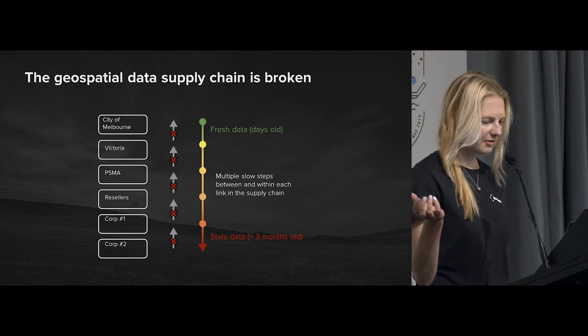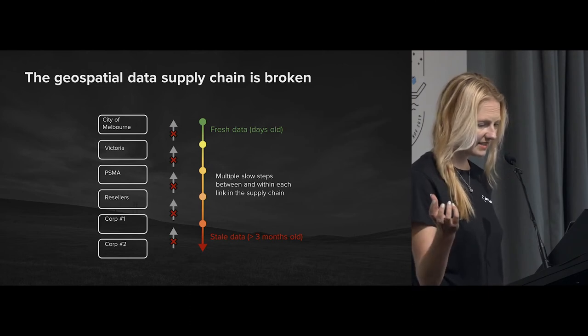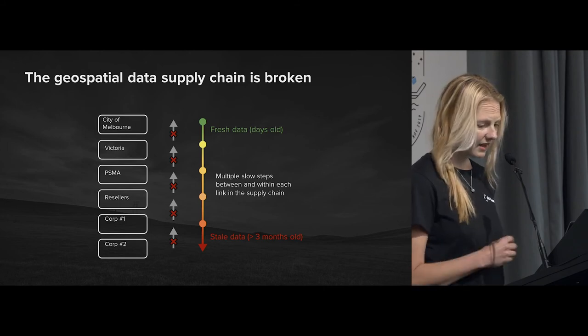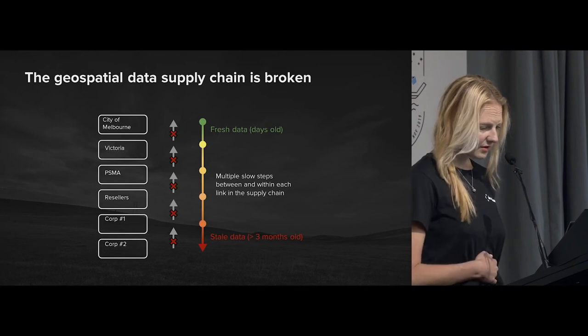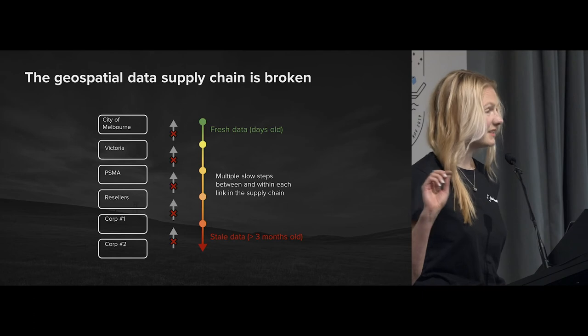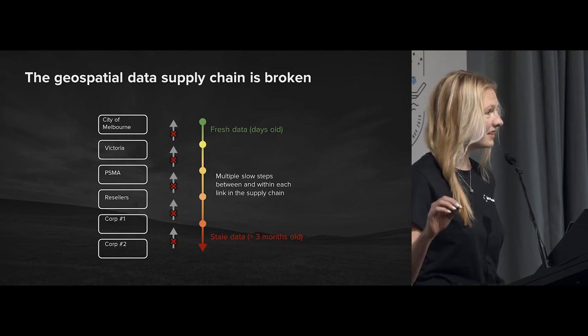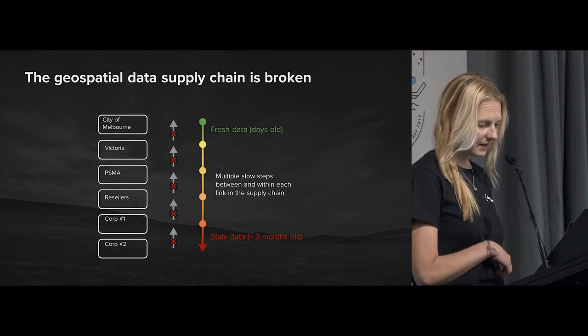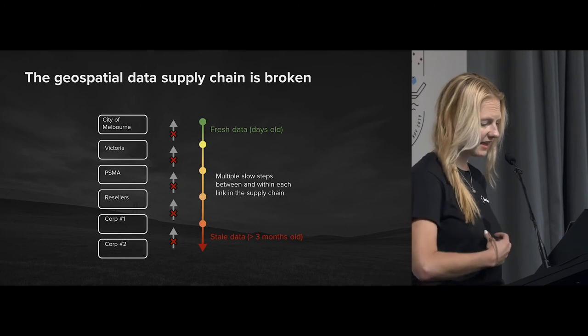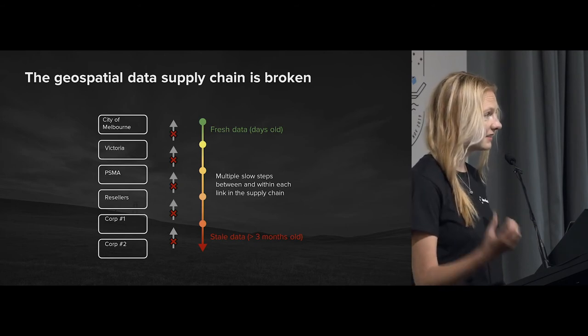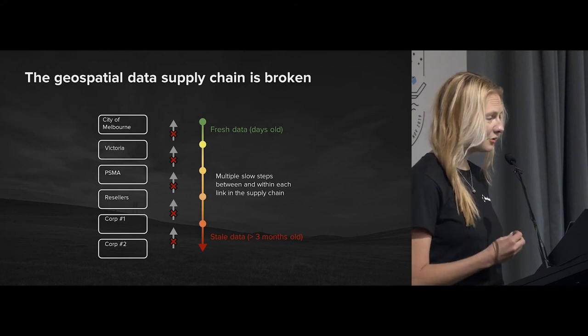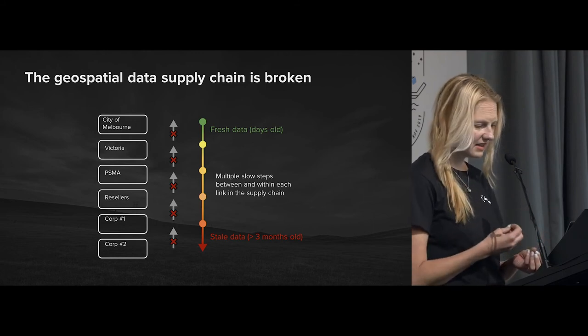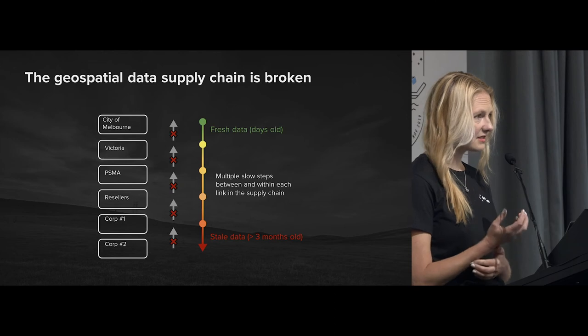So, at present, the supply chain is broken. It is really hard to maintain. It's big, it's complex, it requires expensive tools and a lot of labour. It's creaky. Also, the people who are at the bottom of the supply chain are often using data that's quite out of date because it is an absolute mission to go through and go right through the whole thing to update your data set. It's all well and good and awesome that government agencies are aiming to release more frequently updated data. That's rad. But if you can't consume it and if you can't go through and quickly consume and pull in those updates, that can create new problems and there is quite a big cost to it.